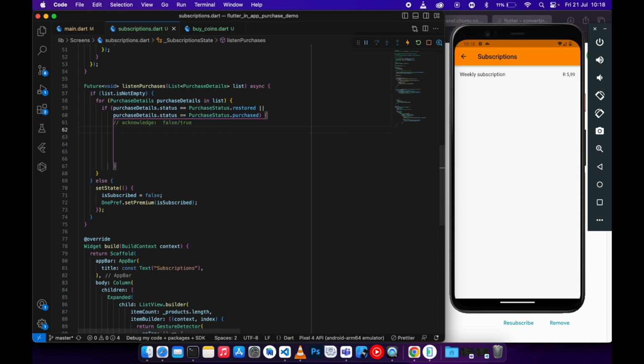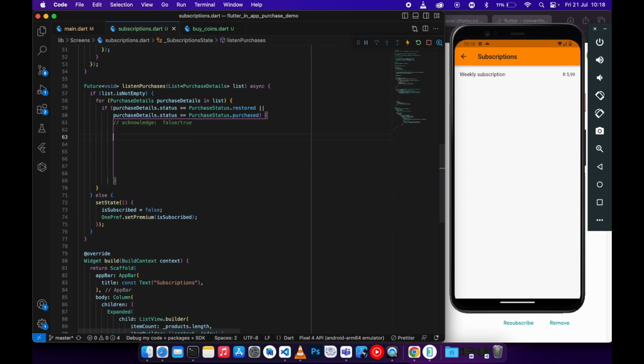So if we don't acknowledge the payment or complete the payment, it means that Google after 3 days is going to refund the user. So we really don't want to do that. We want to acknowledge the payment. So to acknowledge the payment, we need to go to this acknowledged field and check it. So if the user comes again to your app, then they restore a subscription that they already have in your app, then it means that acknowledged is always going to be true. So we're only going to check the acknowledged field. If it's true, then we restore the subscription back to the user, right?